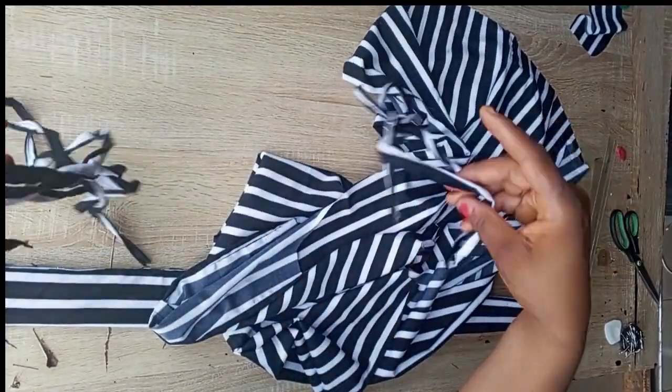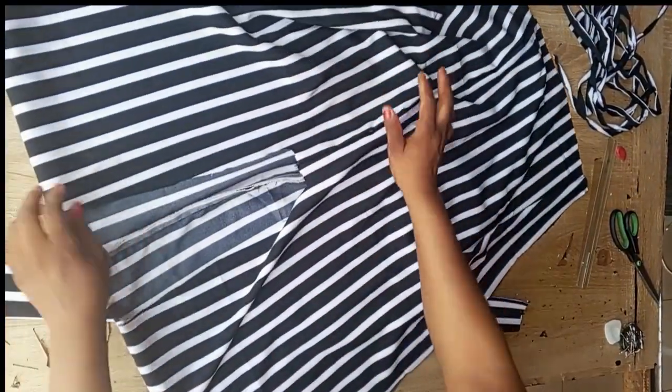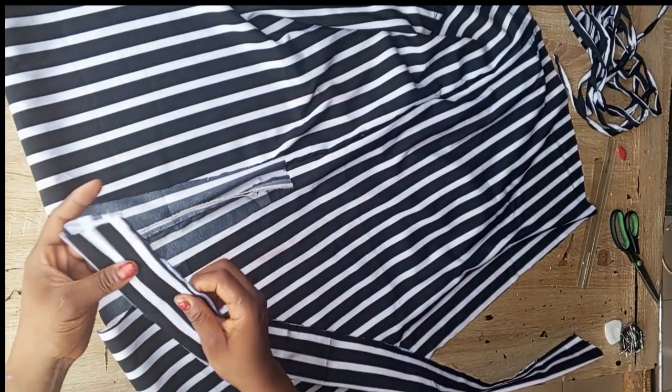So we are going to attach this all round. So this is my stripe. I'll set them aside. I have 4 long stripes and 2 shorter stripes for the sleeve. So here, this is how we are going to attach it.